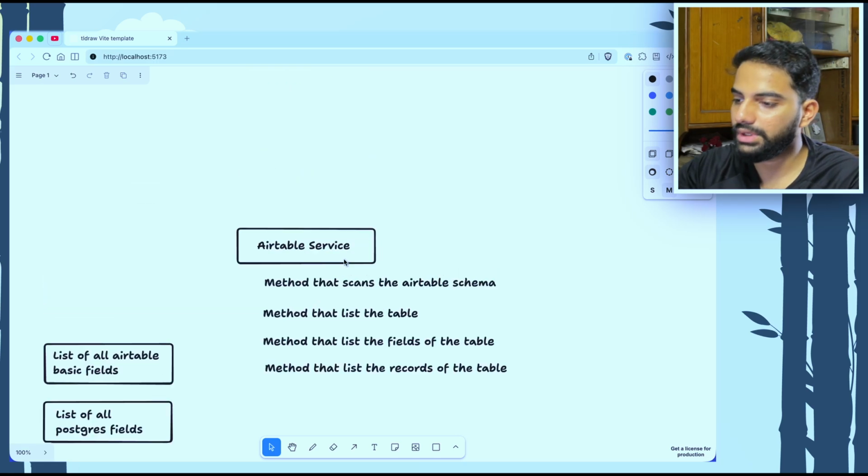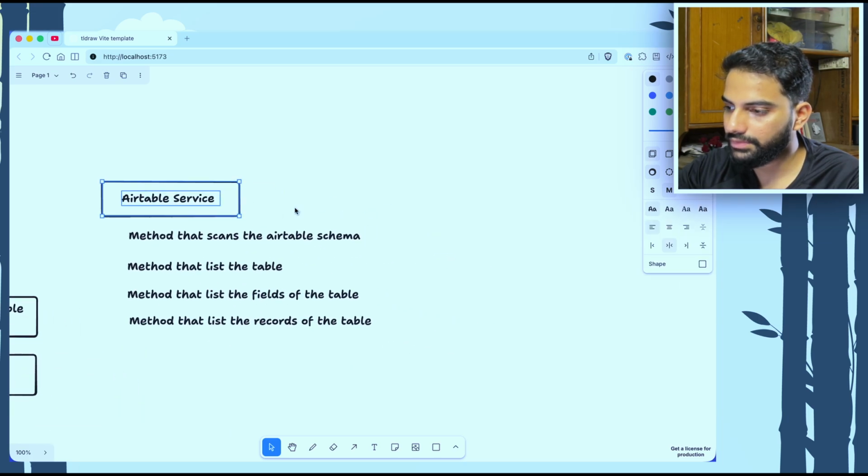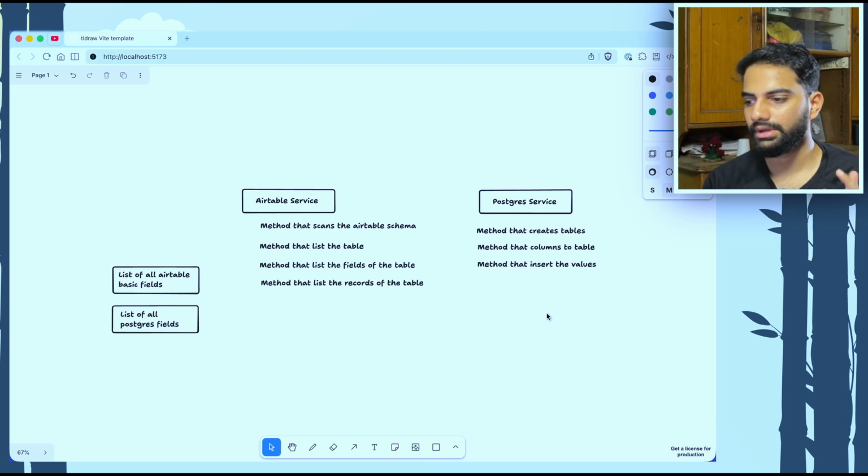So I think we're going to need another service. We need a bridge which takes the data from Airtable and all the information that needs to be converted to Postgres. So we need an engine that handles this conversion. We can call it a migration engine, right?